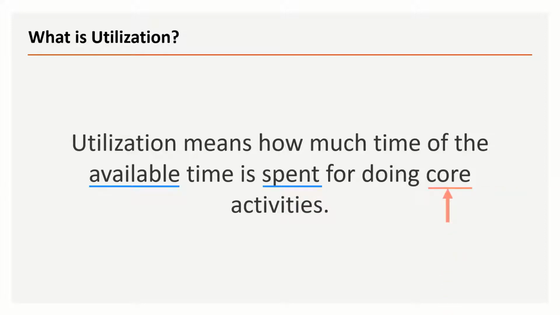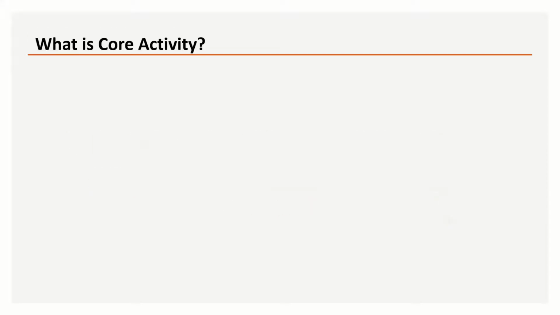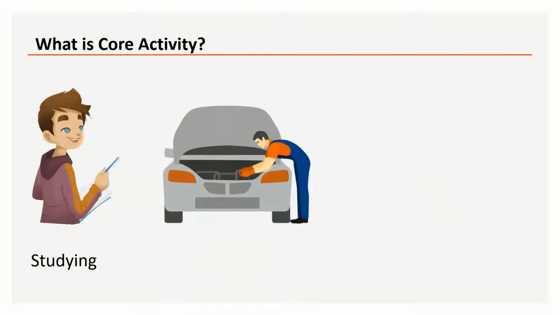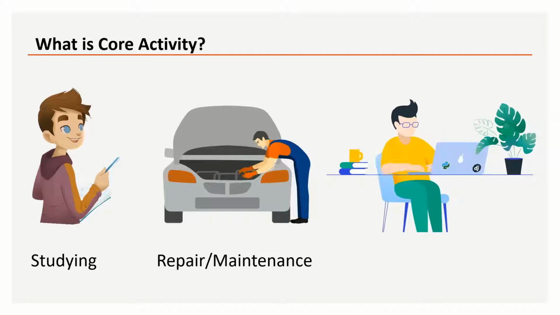What do I mean by core activities? Well, if you are a student, your core activity would be studying. If you are a technician, your core activity would be conducting repair or maintenance. And if you are a software developer, your core activity would be writing code, working on the application or software that you wish to develop.